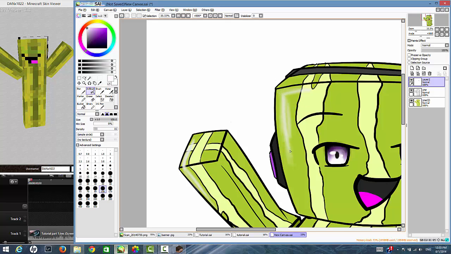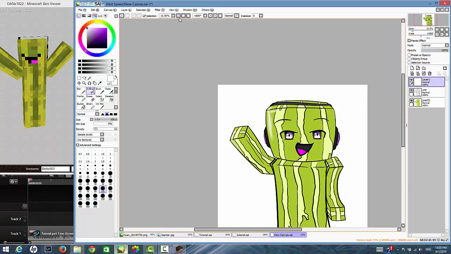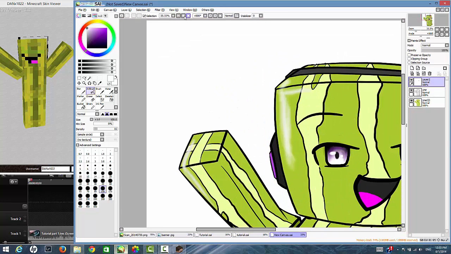And get our airbrush again. Just make it pretty bright to the point where you can see that contrast in it. Okay, that didn't turn out too well, but you just have to make sure it's not too scratchy, and just make sure it's normal and not something out of the ordinary, like those.